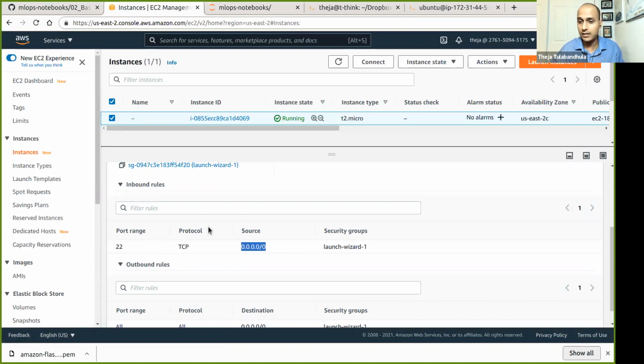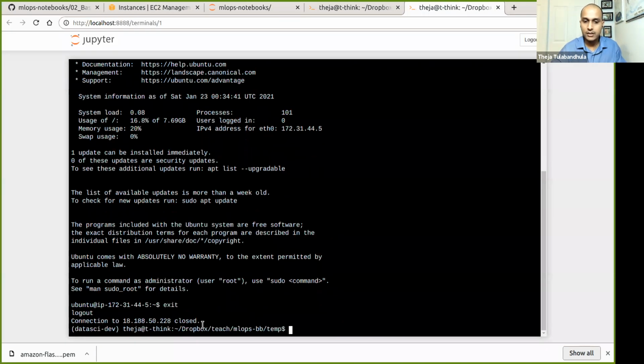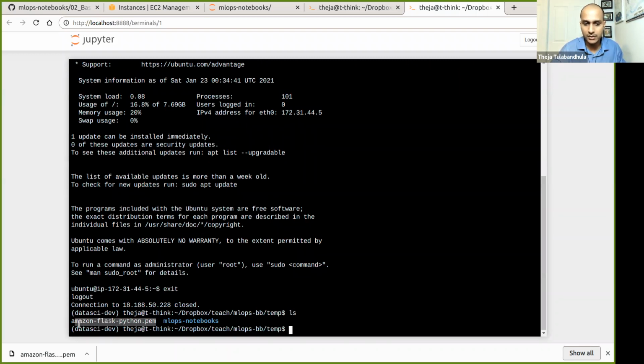And once you have this, remember, we downloaded a PEM file. You just need to have that PEM file somewhere in some folder, and this file can be given to PuTTY, but I'm not sure if it's a PEM file or a slight variation of this file. I don't have a ready reference for that, whether it's exactly the same file or you need to slightly transform it and then pass it on to PuTTY. So I need to double check that. But basically, as long as you have access to a terminal, you can just do SSH, that file name, ubuntu as the default username, and whatever the IP address is.